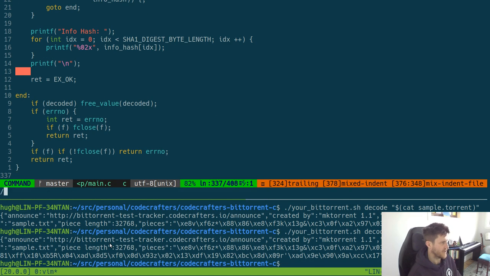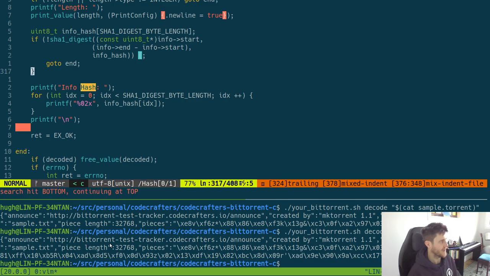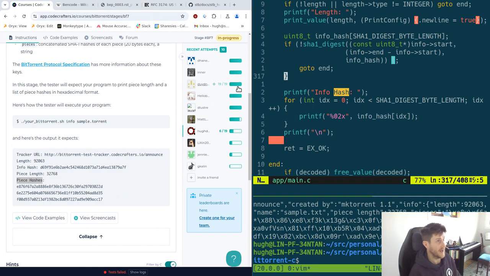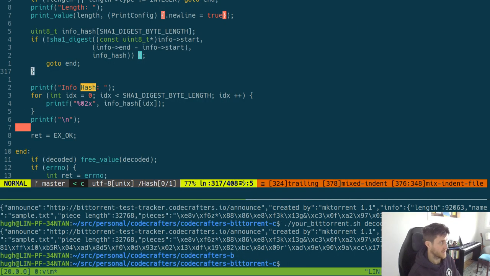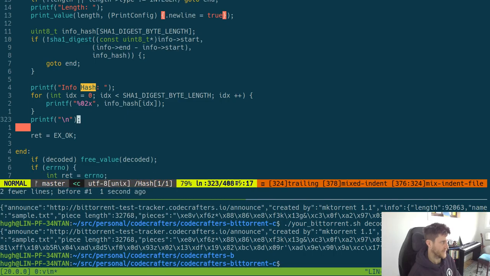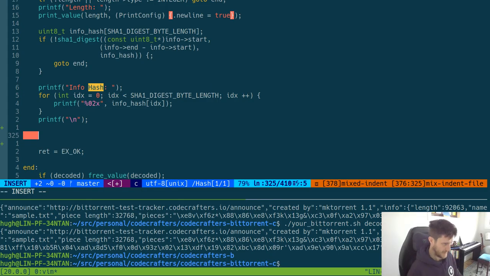So if we go to like info and here, and where does it want it in order? It wants it after the info hash, so after the info hash we'll do some more printing. First off, just get rid of this bit of empty white space.